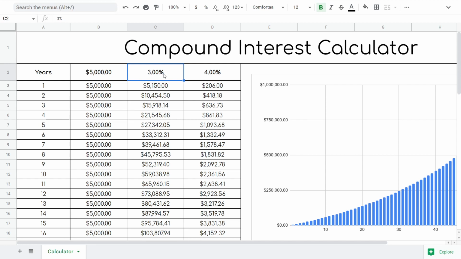Obviously, disclaimer, understand your risk when investing with banks. I think up to a certain amount they're FDIC insured, but that's going to vary. So I don't want to say there's no risk, because there definitely could be, but compared to the stock market, a savings account, hypothetically speaking, should be a lot safer than buying Tesla, because Tesla's not doing too well over the past couple weeks and months. Just an example. Tesla long term, I think it will do well. Short term, it's definitely been getting beat up a little bit.